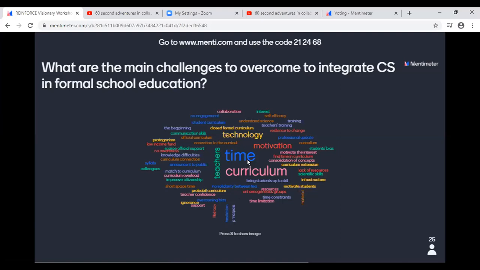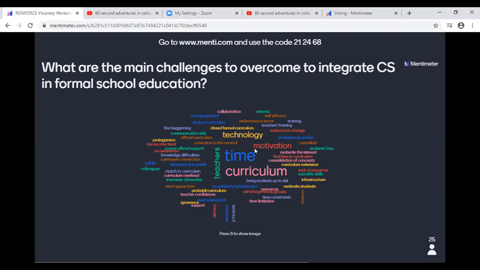So obviously the more resources you have available, the easier it would be for you. The less time you need to spend preparing or investing into this to integrate it, the more likely it might become. So technology could be a problem, depending obviously on the type of citizen science project. The one that we are doing in Reinforce obviously requires computers and a stable online connection. Motivation, yes, okay, this is I think always a problem.